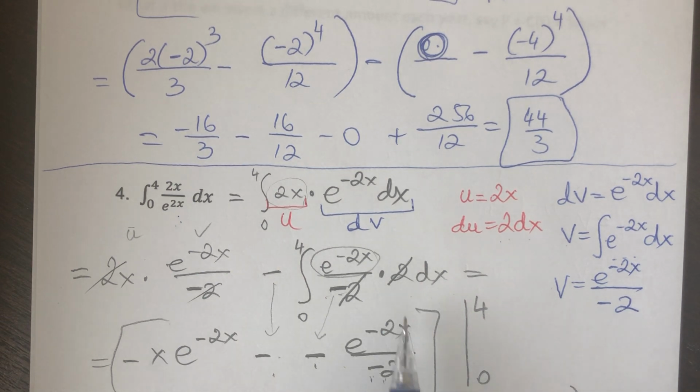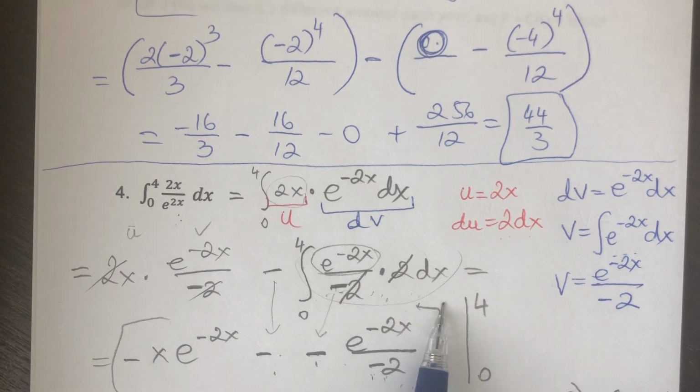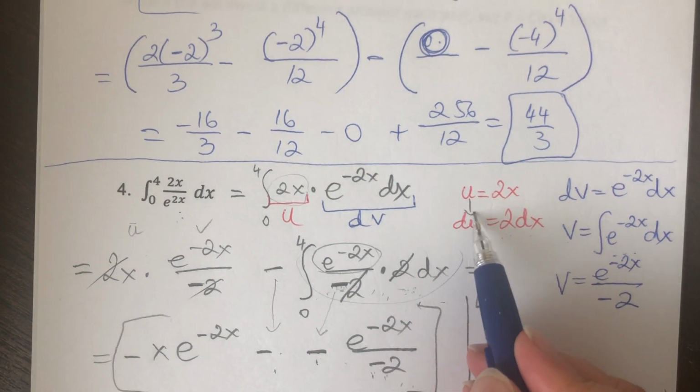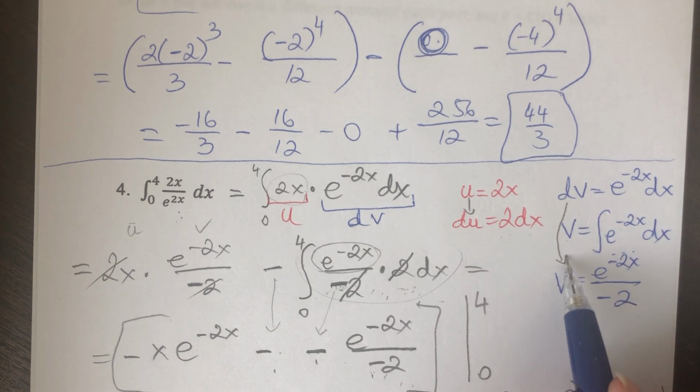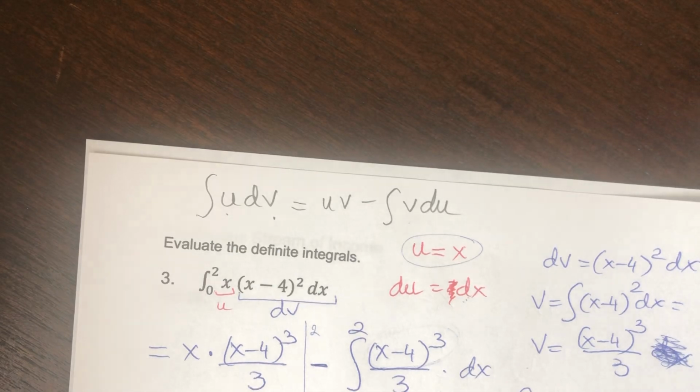What also has to happen in the second integral that you still have to evaluate is that it should be something easy to find. Even if you still have a product between your v and your du, they should be functions that can be multiplied together, okay? All right, so again, out of u you make du, out of dv you make v, and now you have all the parts in that formula, right?